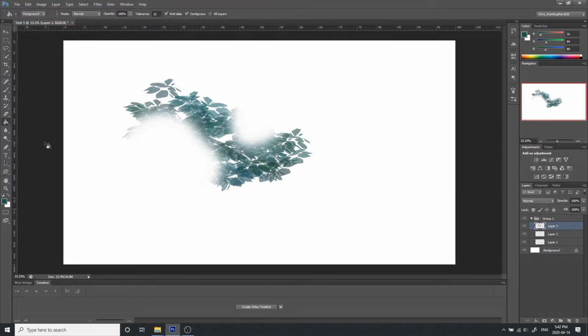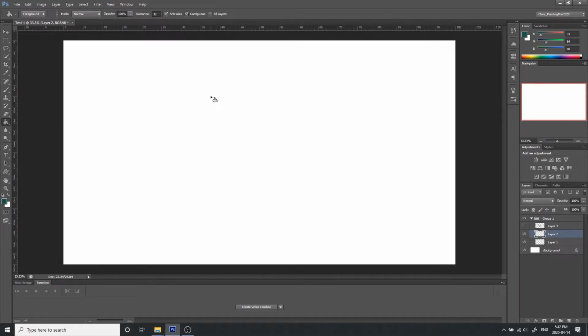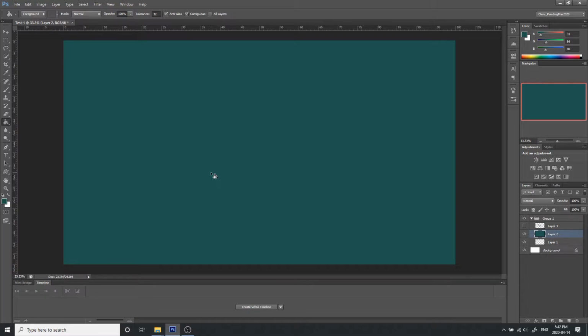The next tool down is the Fill tool. If I hit Fill on one of these layers, it fills the entire canvas with the foreground color. You'll see over here on the lower left, there are two little color swatches. That's the foreground color and the background color. And the little double-ended arrow, if I click on that, it swaps the foreground and background colors back and forth.